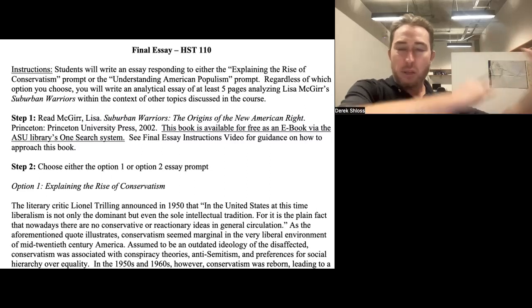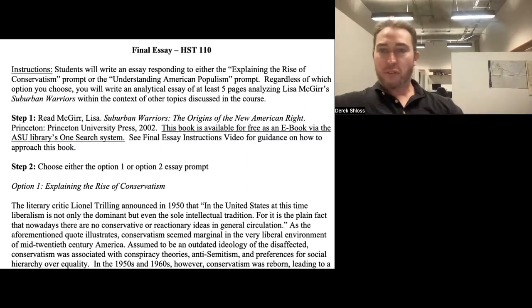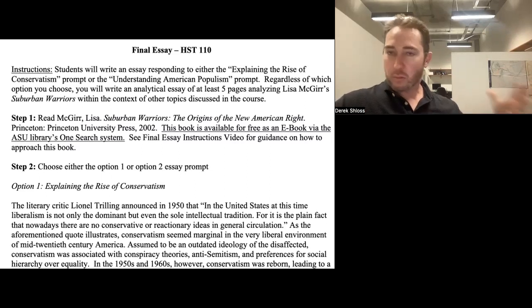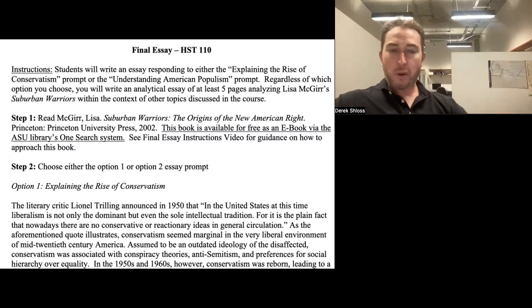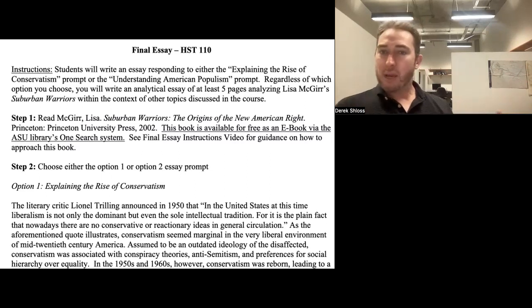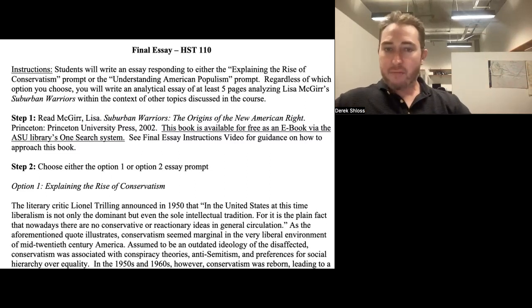But I think when it comes to conservative populism, and specifically conservative populism in the late 20th century and how it continues on to this day with the phenomenon of Trump and Trump voters and support for Trump, I think that a lot of people within the milieu of the university have trouble making sense and really understanding these people, and what makes them tick and what informs their political orientation and why they vote the way they do, et cetera.